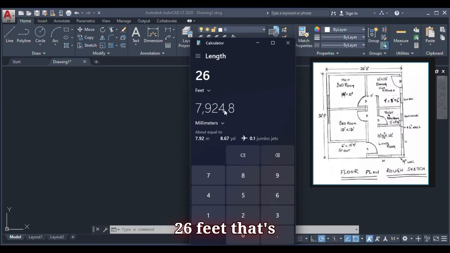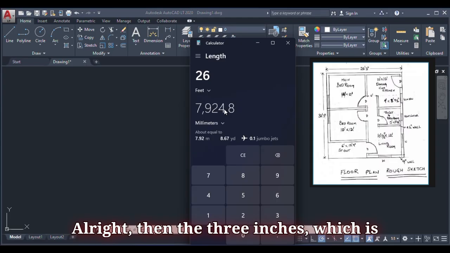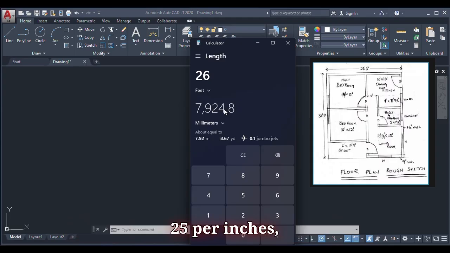26 feet is about 7,925 millimeters. Then the 3 inches, which is 25 per inch, gives us 75.